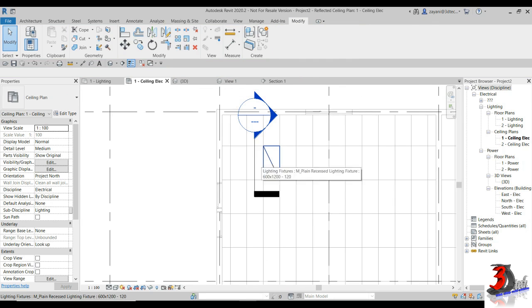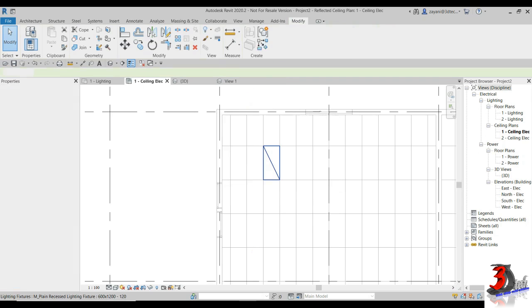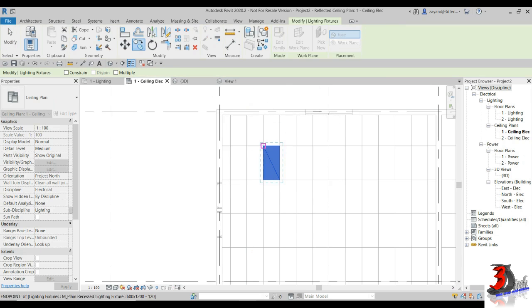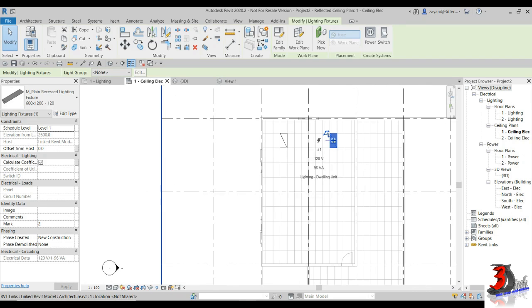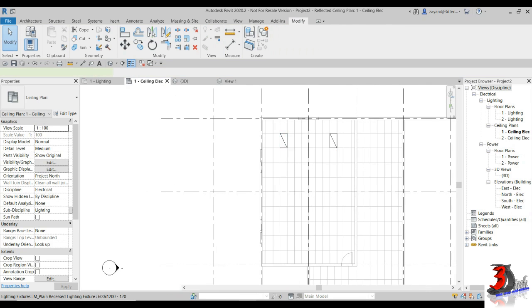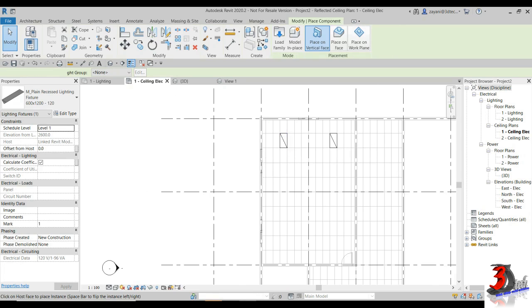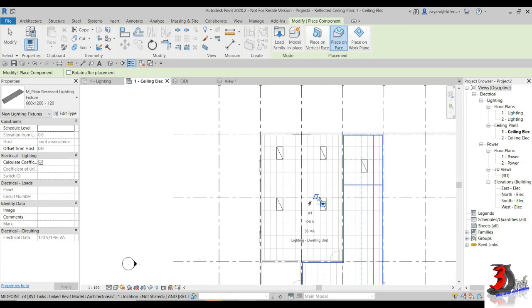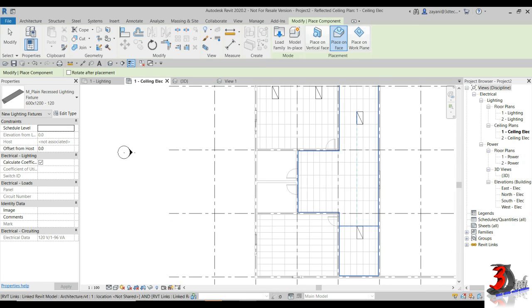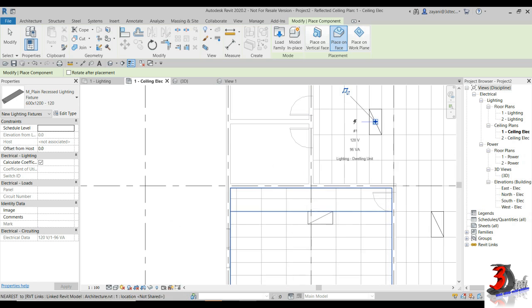Here we're going to continue into modeling for the electrical system. With that, I'm going to copy this lighting fixture onto some other part of the room. Here you can click on the lighting fixture, create similar, and then place on face, and just put it along the room again. I'm just going to put it here, here, here, in this room that I have.